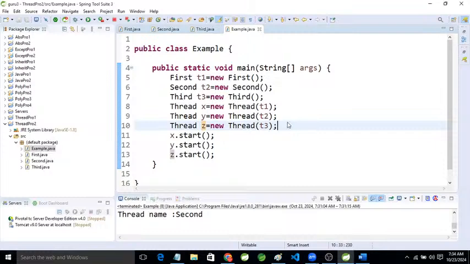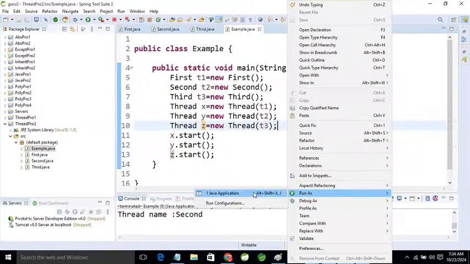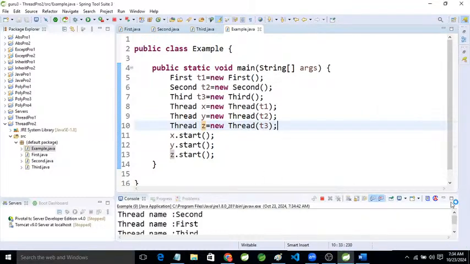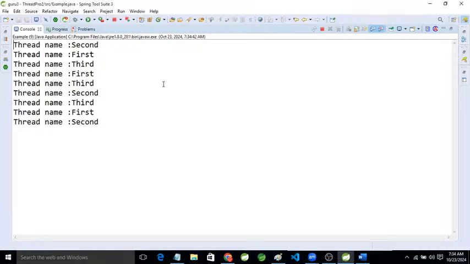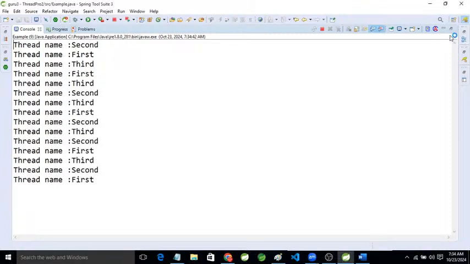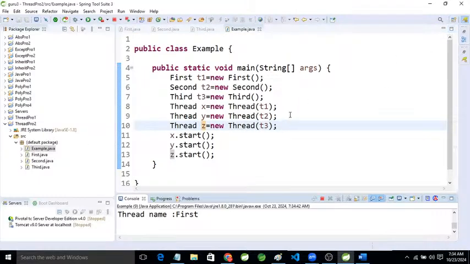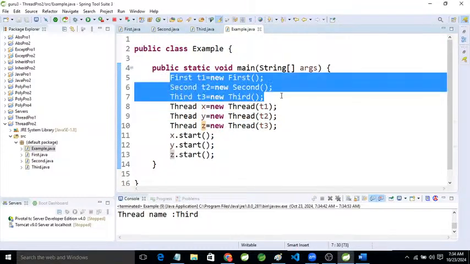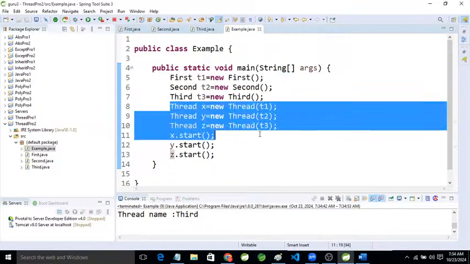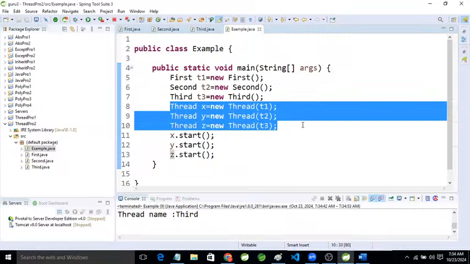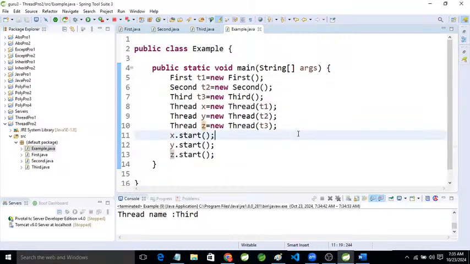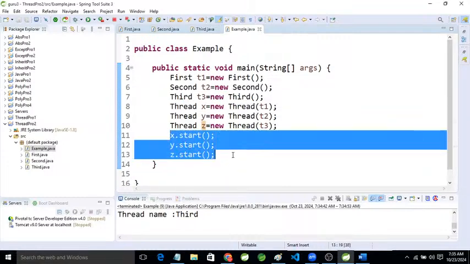Now run as. You can see this. So if we want to use the Runnable interface, first of all create the object of the user defined thread. After that we pass that object to the Thread class, and after that we can use the start method.